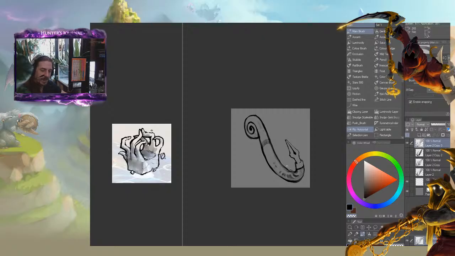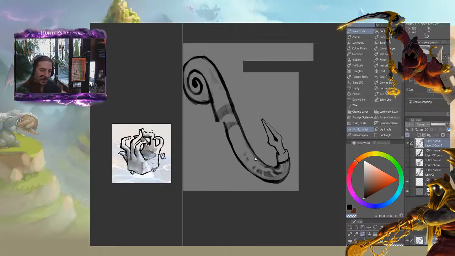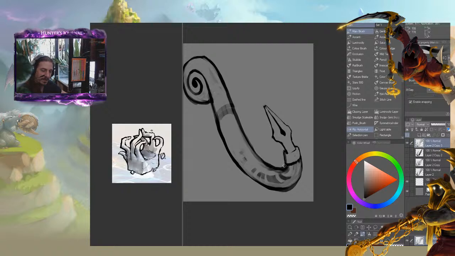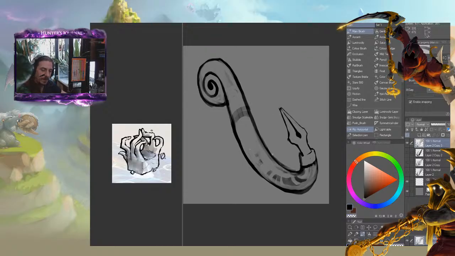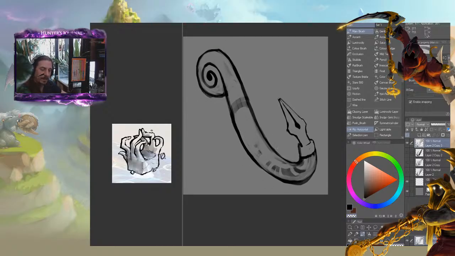Maybe someone's made this pen already, who knows? But I don't think it's going to be a common thing to look for.